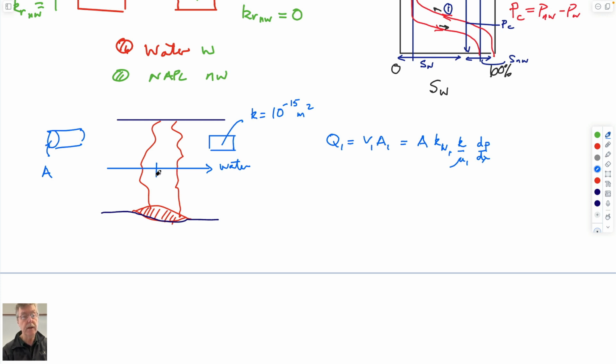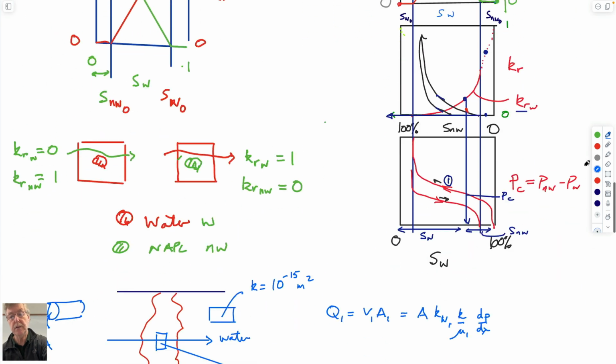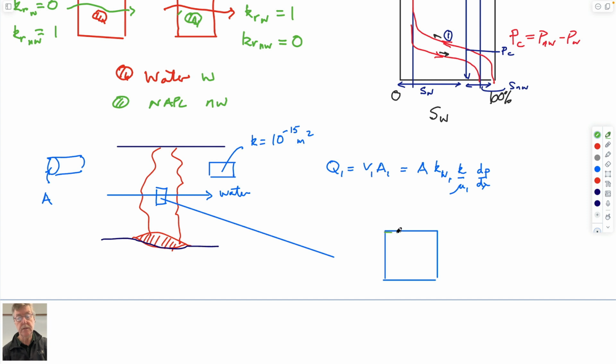And the other thing you need to know is where on this capillary pressure versus saturation curves you find yourself. And so you would know that here your curves could look like, I'm just going to do it simplistically, and I'm going to use the same color scheme we used before, was that this looks like this, and this, and this. This is the saturation of water between 0 and 100%. This is the saturation of the non-wetting fluid between 0 and 100%.